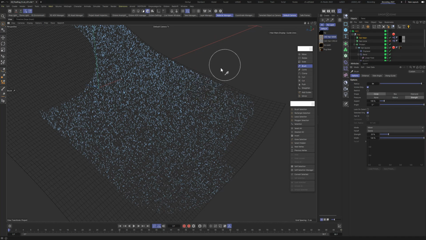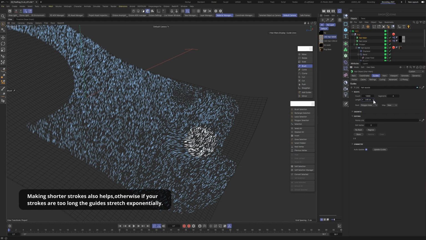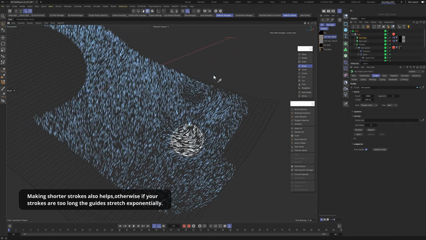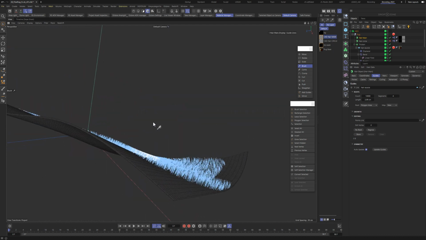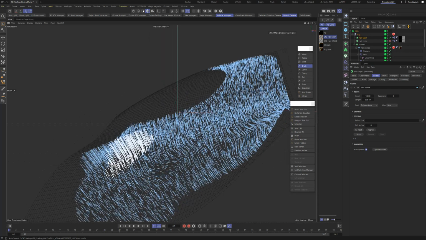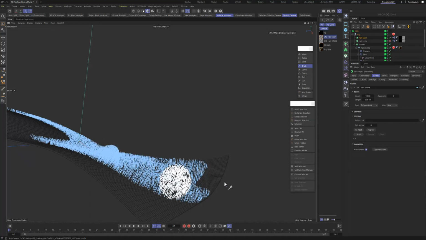tool, and then just going in and slowly trying to create those flows of the hair. And let me just increase this here so you can see how brushing all of this. And again, when you brush your hairs like this, you're not just affecting their curvature, but you're actually stretching the hair. Like if I go to this view, for example, and then go up, you can see how that's stretching the hair. So if I were to render this now, this patch would be insanely high versus everything else.